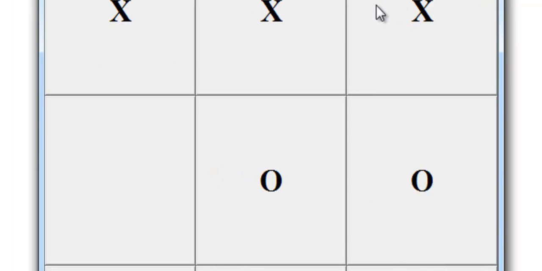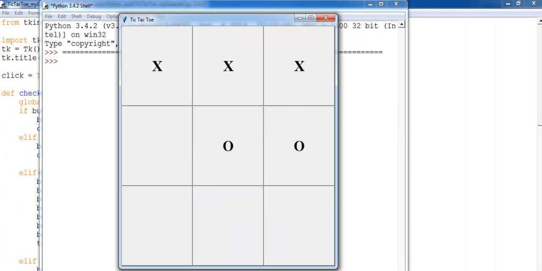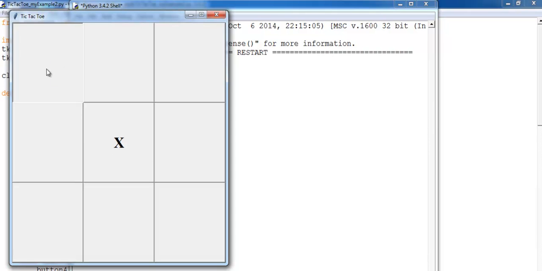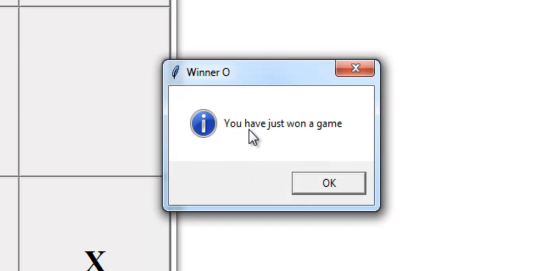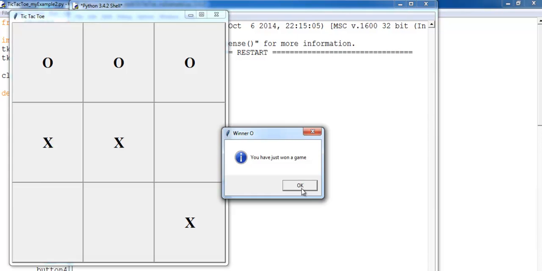It's a TicTacToe tutorial, so what I'll do now is play around with it and show you guys how it works. And you have just won a game. There might be some modifications still required, but if I run it, let's give the zero part of it a try, and you guys can see how it works. That's it right there. You see that? So you've just won, which means if you look up here, the message on the message box is telling us the zero player wins.